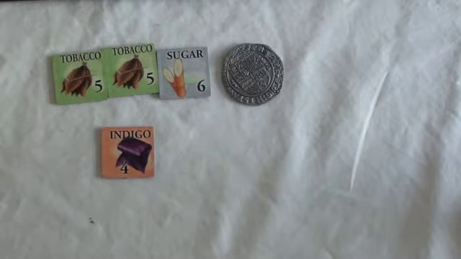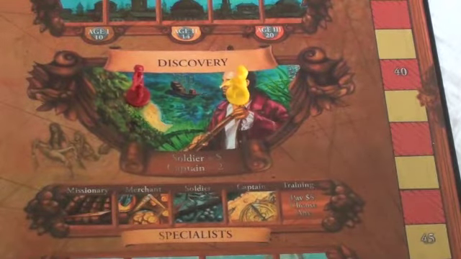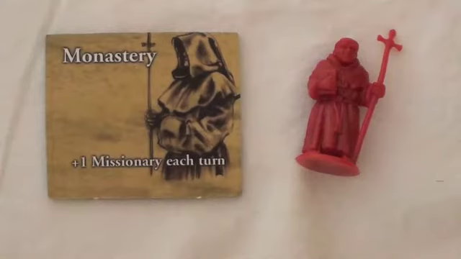The red player is not as successful with the income. It only has tobacco and sugar, so that actually counts as 3 of any goods, which is 1 coin. And then the indigo by itself does not earn him anything, so only 1 coin for the red player this time around. The building effects get triggered, which gives the red player a captain in the discovery box and the yellow player a soldier in the discovery box. Also, the monastery gives the red player 1 missionary to add to his hands each turn.